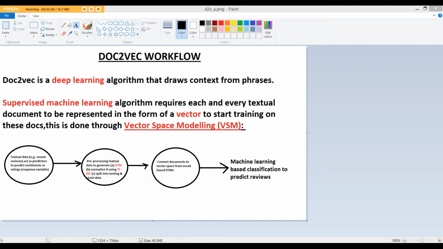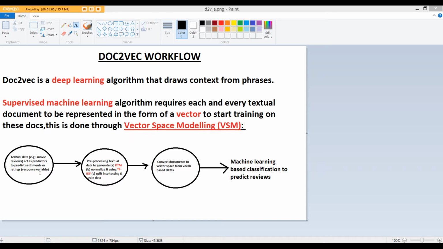And now the upshot is that supervised machine learning algorithms require that each and every textual document or tweet be represented in the form of a vector to start training on these docs, and this has to be done through vector space modeling. And Doc2Vec essentially expects us to create a vector space modeling framework to work.